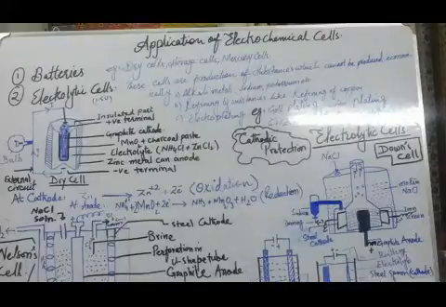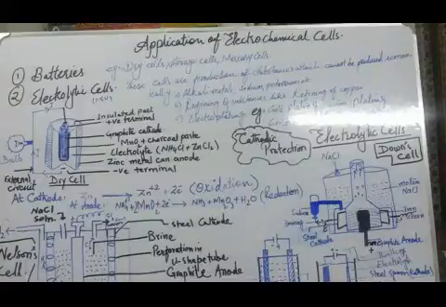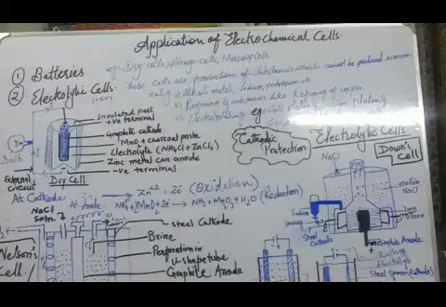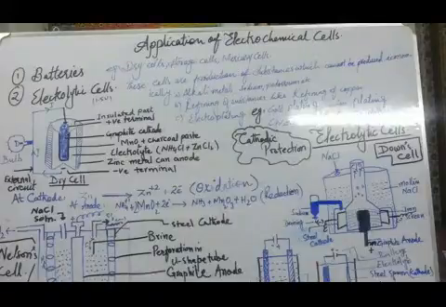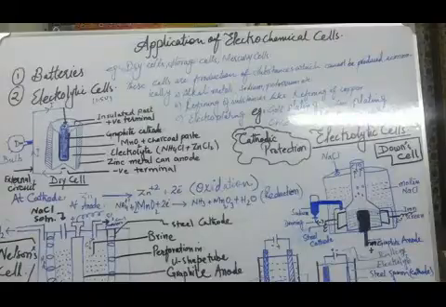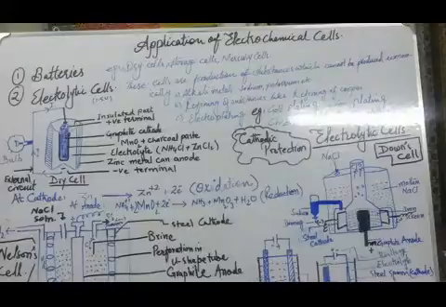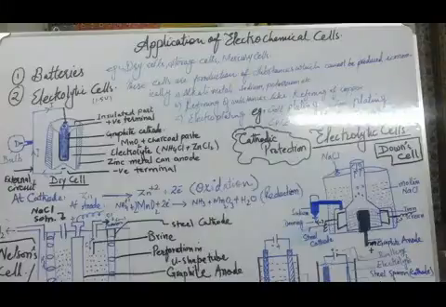That is why batteries are used to run electrical appliances like toys, flashlights, calculators, digital watches, etc. If we see the structure, how it works, then we will come to know that in the battery or in the dry cell, the central part is the cathode, which is made of graphite, whereas the external part is the zinc metal can that acts as an anode.